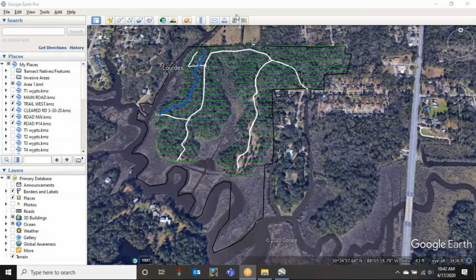So, I mean, when we use it, if I remember correctly, it's like a 50-meter line or something like that.